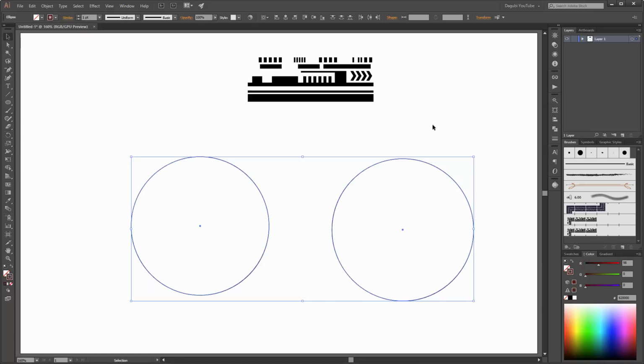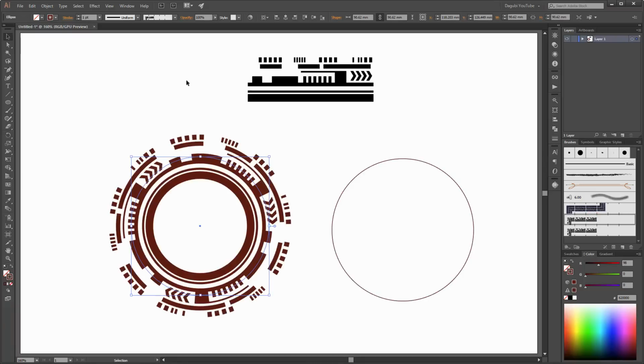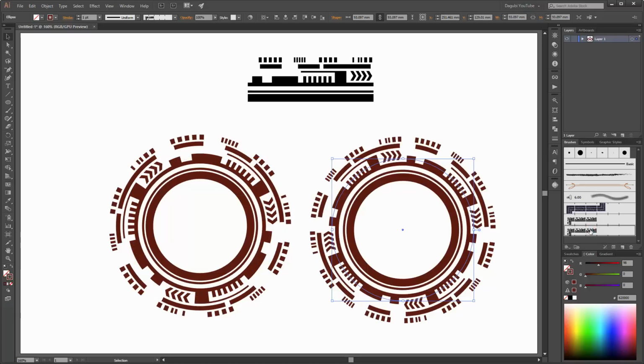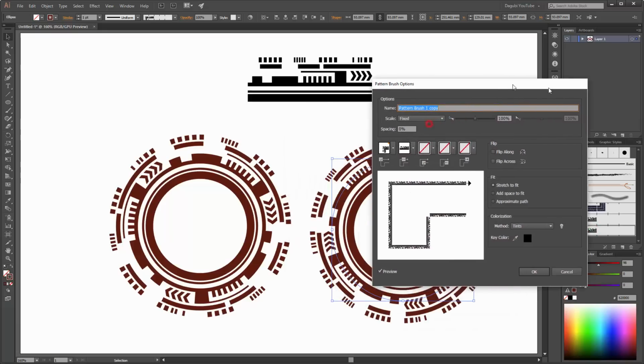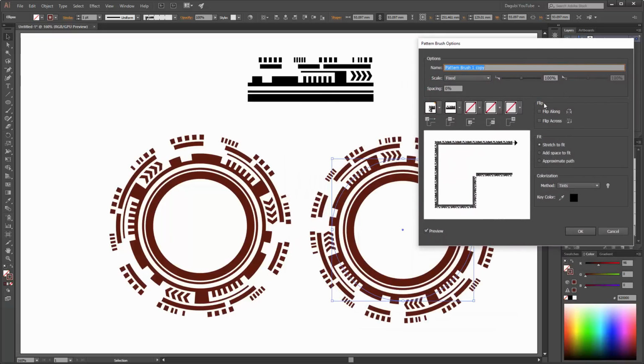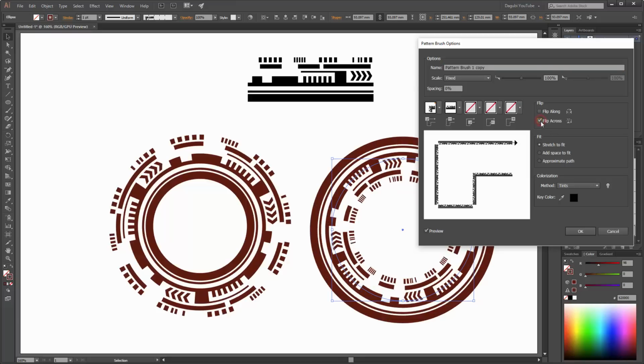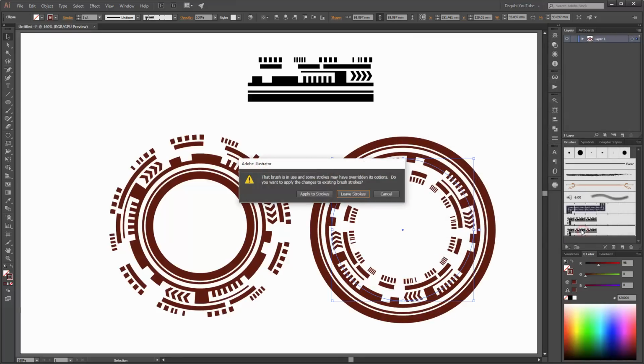So now select first this circle and click on your first brush, and now choose this circle and click the second brush. So the second brush, make a double click and now change this flip to flip across and click OK.